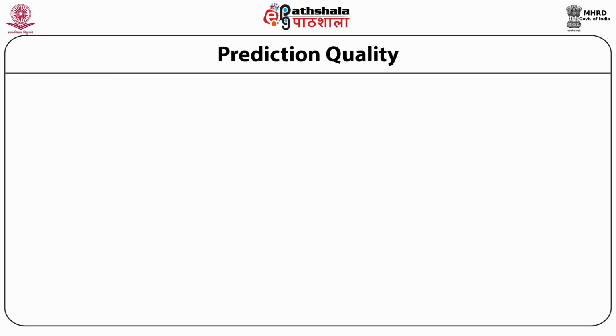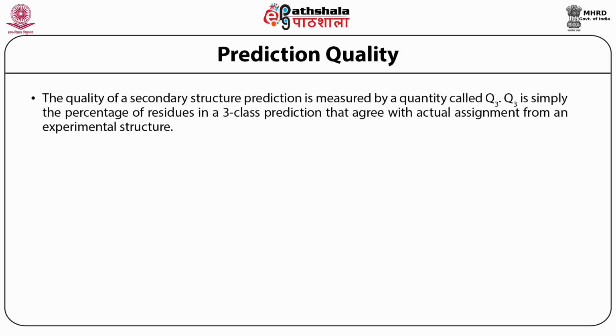The second important concept that we need to get clear about is the quality of the prediction. Now one could use an index called Q3 as a measure of quality, which is essentially the percentage of residues which have been correctly assigned in a 3-class prediction. So now since there are just 3 classes, if let's say I have a 100 amino acid protein and I randomly assign the amino acids to one or the other class, the chances are that I will be right is about for 33% of the residues. So a completely random prediction, Q3, is expected to be around 33%. So obviously any prediction method to be of any use must perform better than a Q3 of 33%.